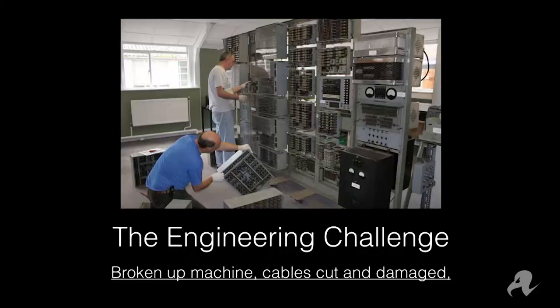About 73. And then it was transferred. They didn't want to destroy it either, so it was transferred to Birmingham Science Museum. Before they transferred it, though, they'd had it registered with the Guinness Book of Records as the world's most durable computer. I should come back to that in a second. It was on display. I can remember it being on display for a very short time, and then it was broken up into storage, and wasn't rediscovered again until really 2007, 2008. And then the machine was actually brought back to the museum.